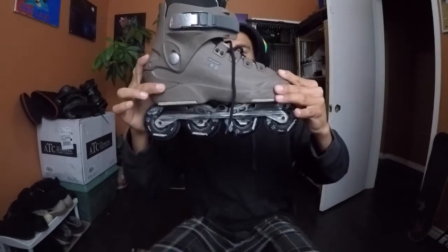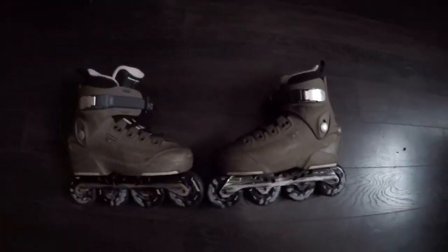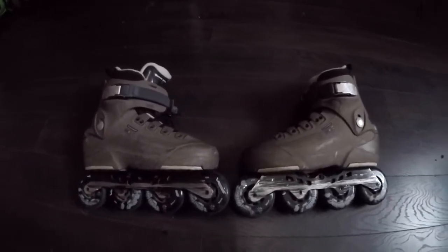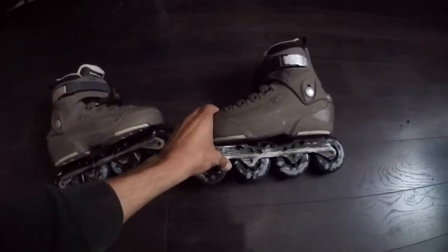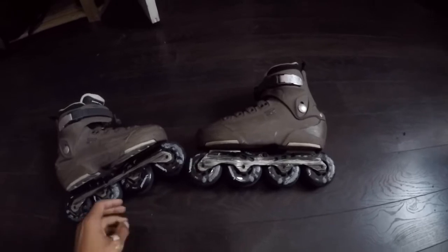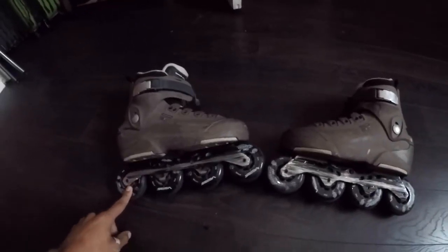There it is. No way will these fit me to skate them, so I can't ride these but I'll try and get somebody on them to test them out. But come on though - look how sexy these skates are. Who would want to ride these? I'm gonna keep them, or I might sell them for like a hundred bucks.